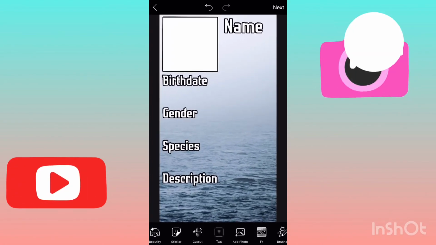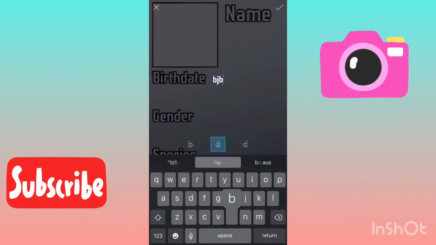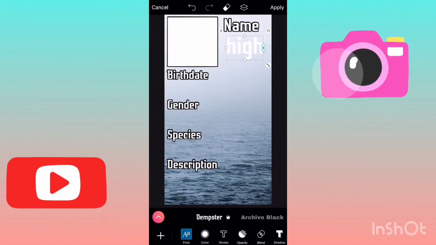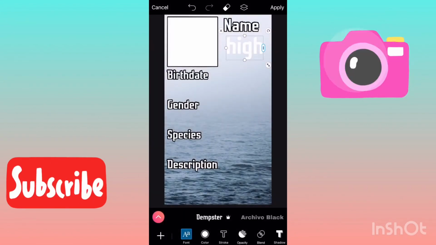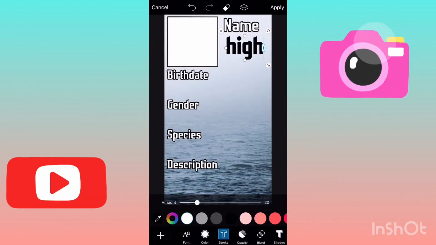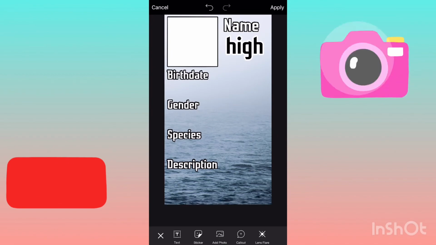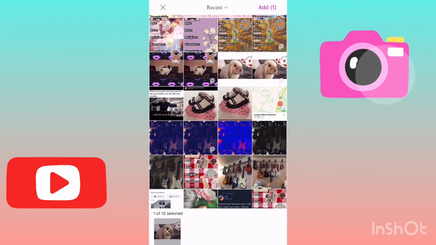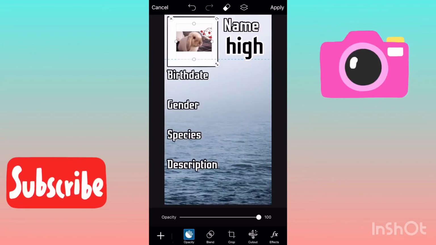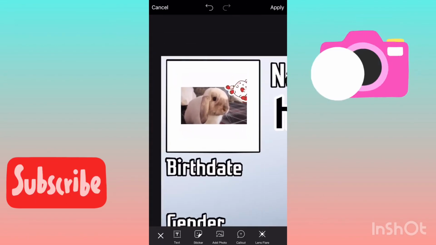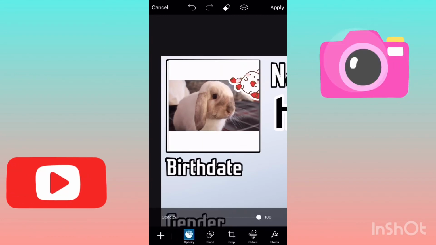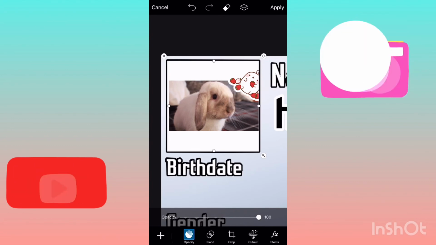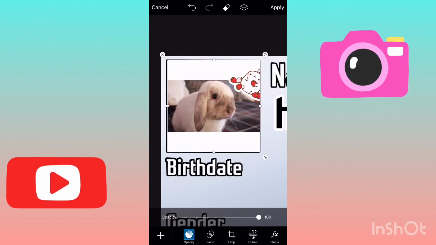And now you can just fill this all out with text. You can just put that anywhere. You can change what font you're using. You can change the color. You can add an outline. And then the last thing you do is you can add a photo. So I'll just use one of these. And you can go here, and what I like to do is I like to zoom in, and then you can reselect this one and just keep adjusting it until it's at the edges of the photo slot.